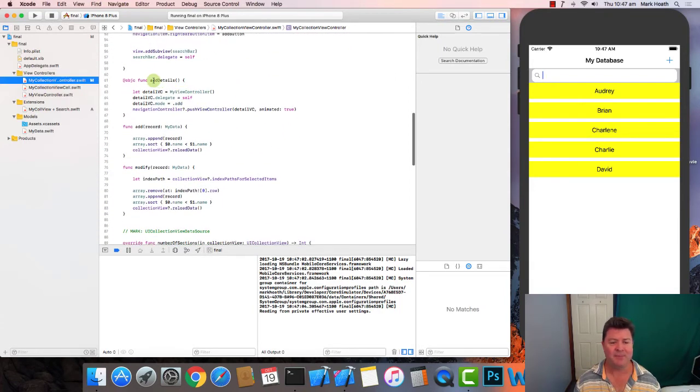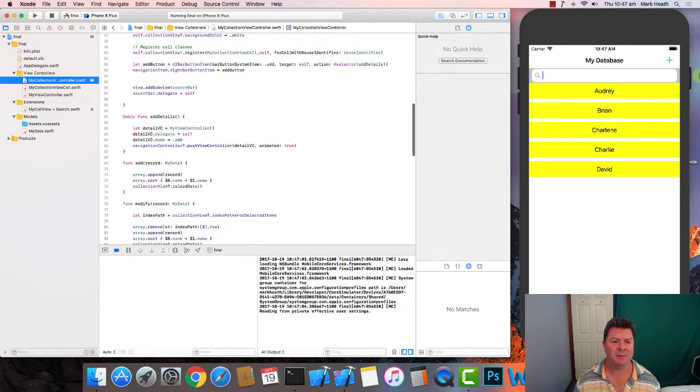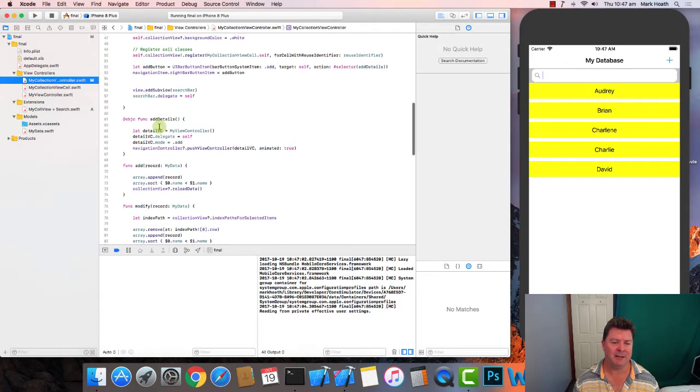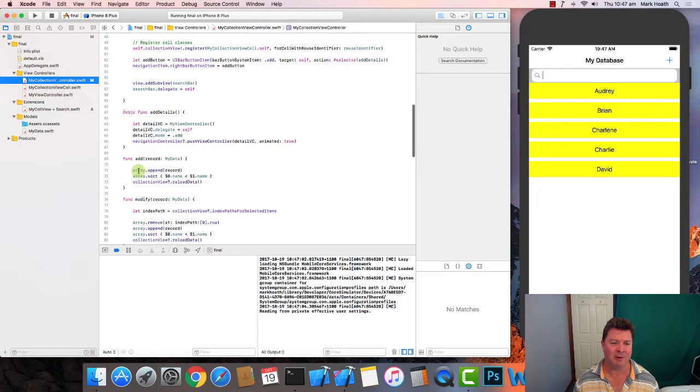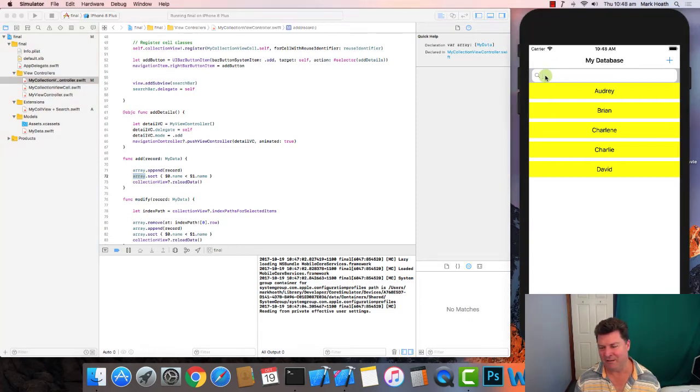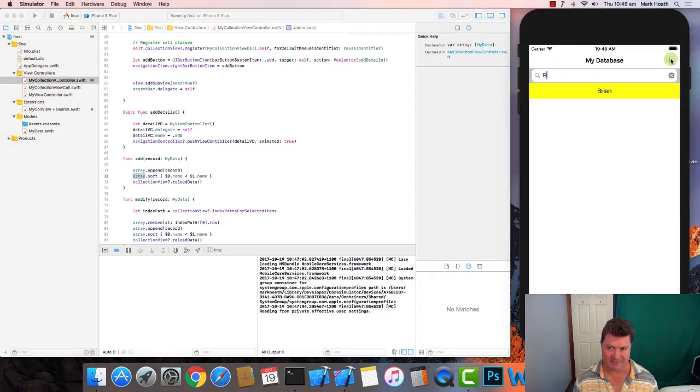So we've got the add details, which is what our add button does, and that's really nothing difficult, and when we do save something in an add record, we're going to add it to our array and then resort it and reload everything, and well, that's what you'd expect with add. And if we're in add mode, we do have this issue that there'll be a filter there, so we can still add here.